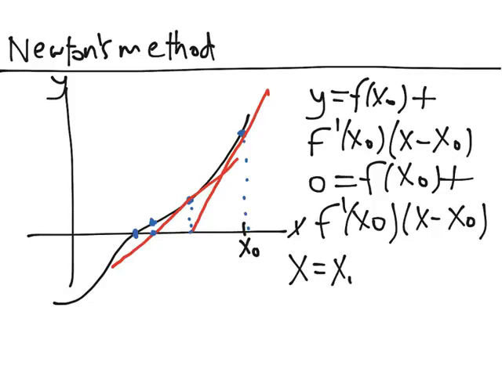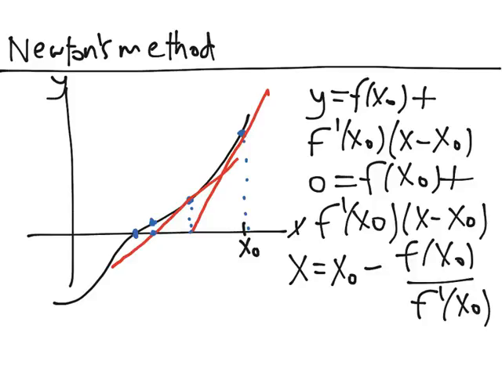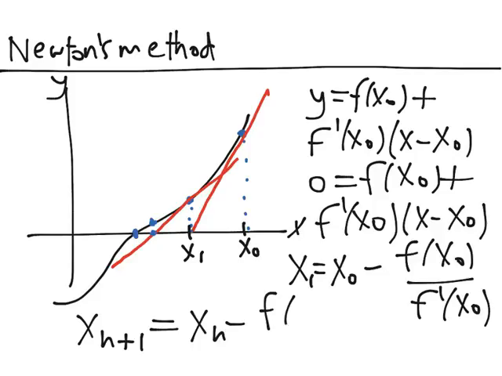I'll skip over the details here, it's just a linear equation, but we end up with x is equal to x0 minus f of x0 divided by f prime of x0. So this will give us the value of our next approximation, which is right here. We can call it x1. Then in general, we'll have xn plus 1, the n plus first approximation, is equal to xn minus f of xn divided by f prime of xn. By repeating this process over and over again, we can get very good approximations of the actual zero very quickly.